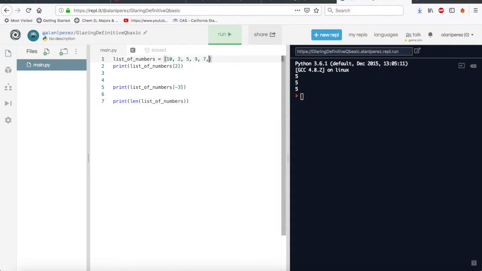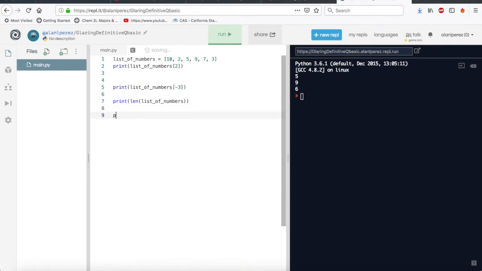Just to make sure, let's add another item. Let's say the number 3. And now the length of the list would give us 6. And then in this case, the number 3 changed to 9 because 9 is the new position, because when you're going in reverse, it's -1, -2, and -3. So that gives you the length of the list.